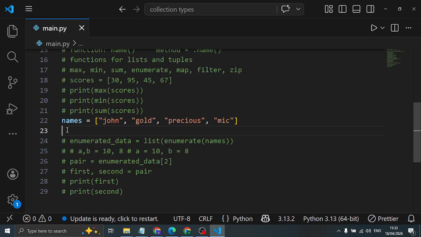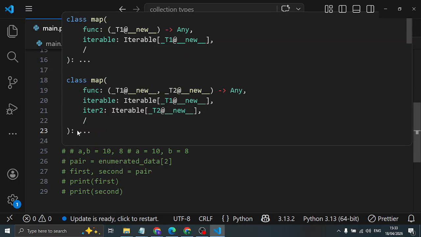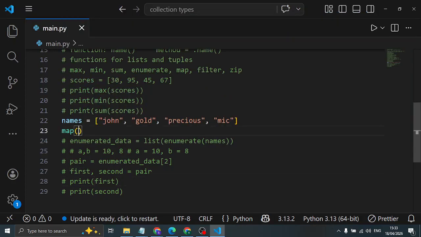This is what I mean. So if I type map, remember it is still a function, right? So for me to even know what it does, I will hover inside it. Sometimes it doesn't come up. Just do it a few times. So now it comes up, right? So it says the map is expecting a function and also an iterable. Iterable in programming just means a sequence. It means your collection type. So it is expecting maybe a list or a tuple as a second parameter. So it says you have to pass in a function first, then a list or a tuple secondly, right? So now let me do that. A function first.